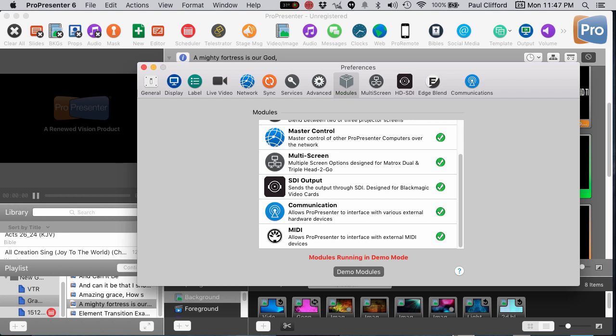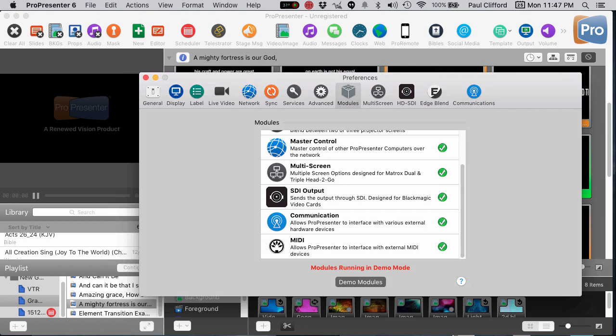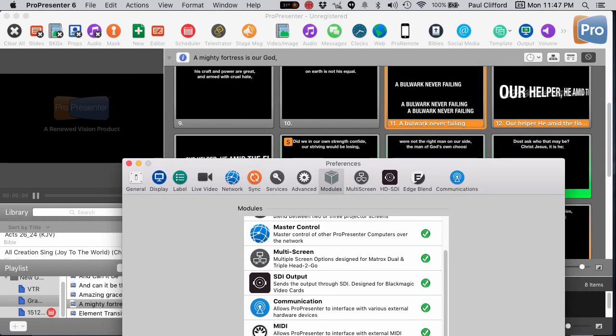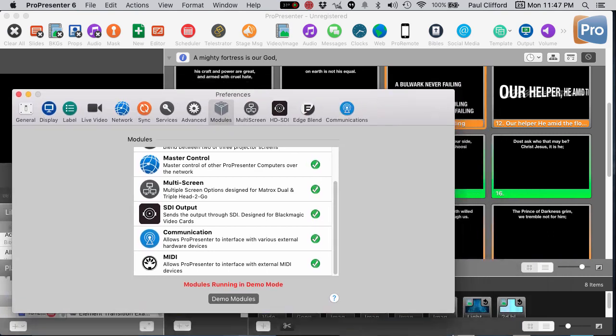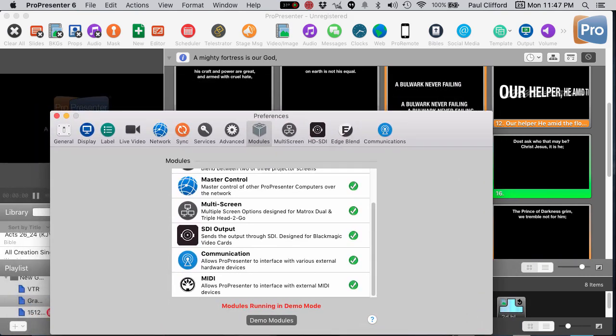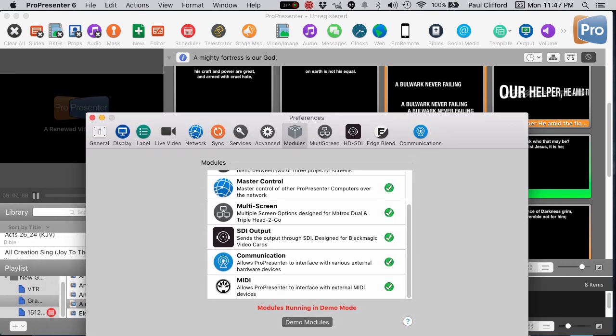So you can set it up in the software where it sends a MIDI note to ProPresenter. ProPresenter recognizes that note and says, oh, I need to go to verse 2. And that would happen automatically, quickly and easily, without an operator knowing. And that's pretty cool. You might want to have an operator ready just in case, but it's nice to know that even if the operator wasn't there, you would be totally cool. If the operator got distracted, it's okay, it's all automated.